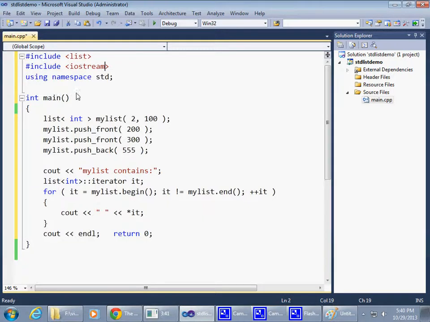By the way, this is not the only way to avoid using the std namespace name in front of list or in front of cout.